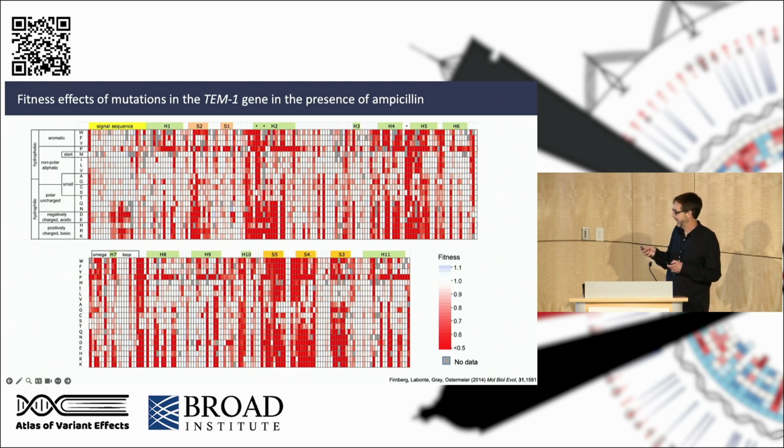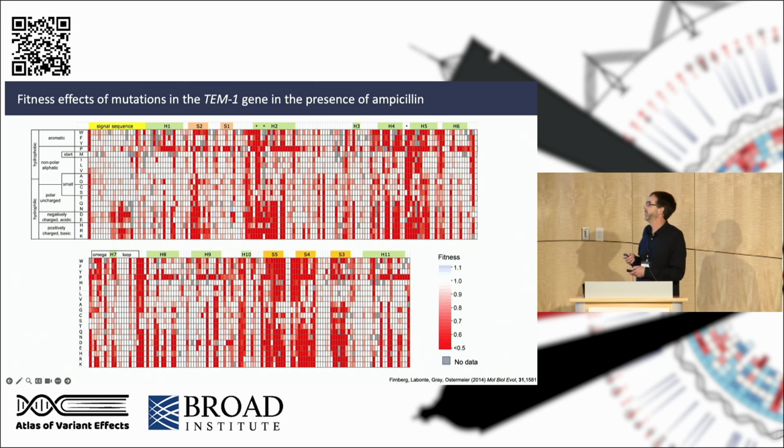And when you look at this landscape, you're tempted to try to understand things that are happening. You can see things like here in the signal sequence, which is important for export. You can see that charged residues are not tolerated in this hydrophobic core, and that's well known from the literature on TEM1 beta-lactamase that that's the case.